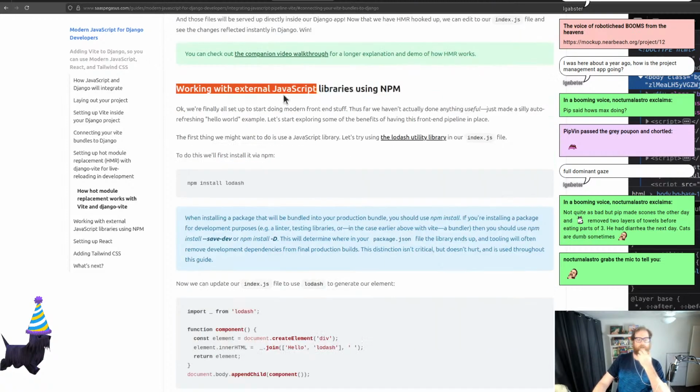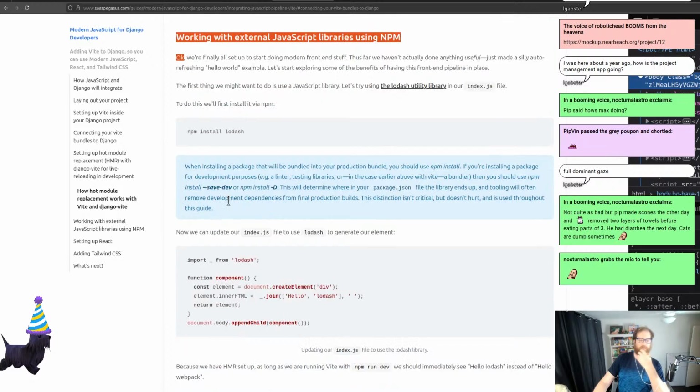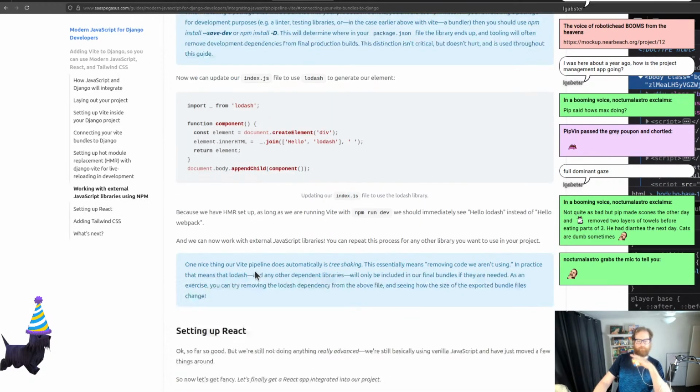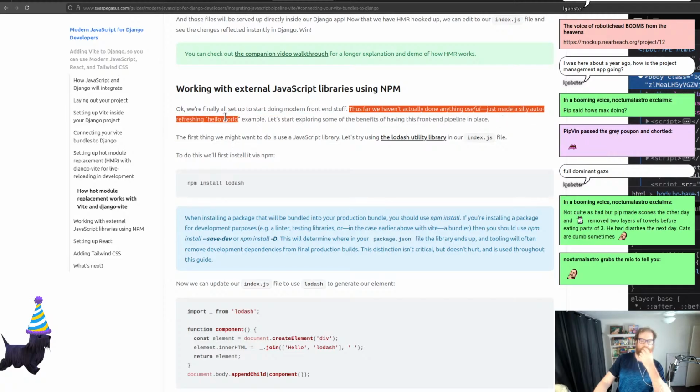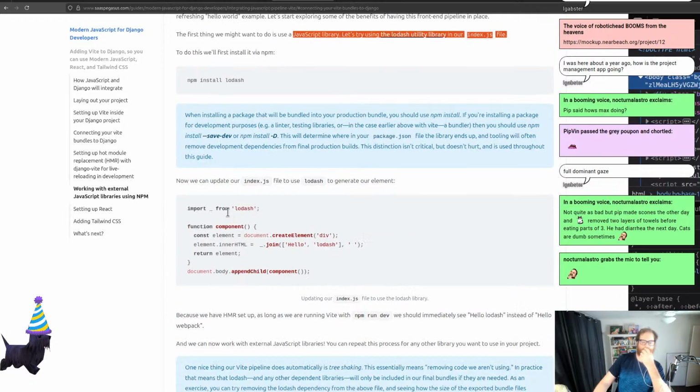Working with external JavaScript libraries using npm, we're not going to bother. All right. Finally, let's start doing modern front-end stuff. Thus far, we haven't done anything useful. Just made a silly auto refresh hello world example. The first thing we might want to do is use a JavaScript library. Let's try lodash in our index.js file.